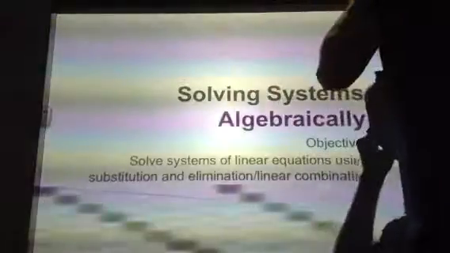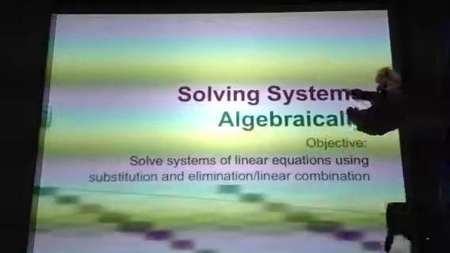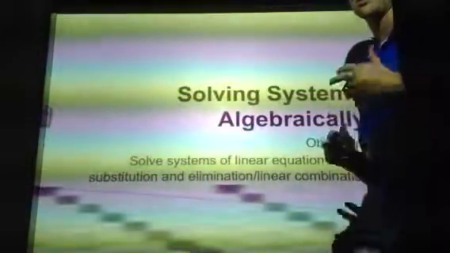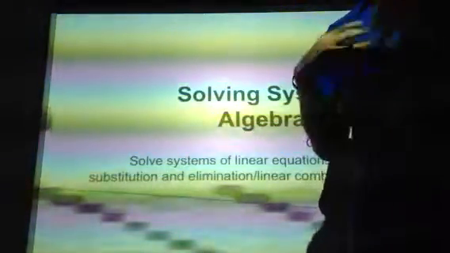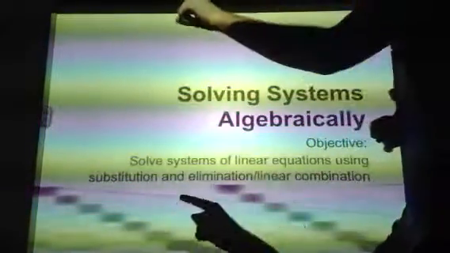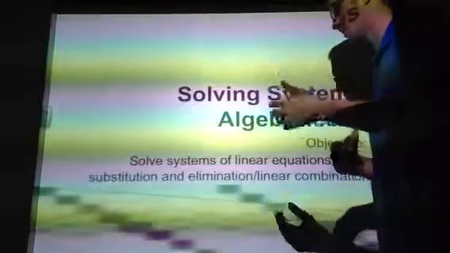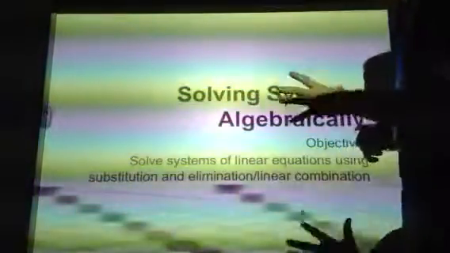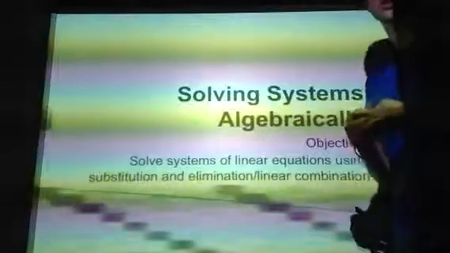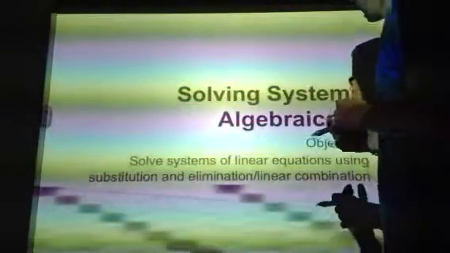Okay. So now, today we're going to talk about solving systems algebraically. And there's two ways that we're going to solve systems algebraically. So we're going to add to the ways that you know how to solve a system two things today: substitution and elimination or linear combination. I'm going to use the word elimination. Your book uses the phrase linear combination, so that might be on a couple of the worksheets that you guys are going to work on.